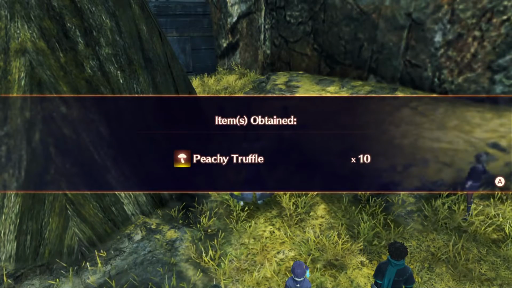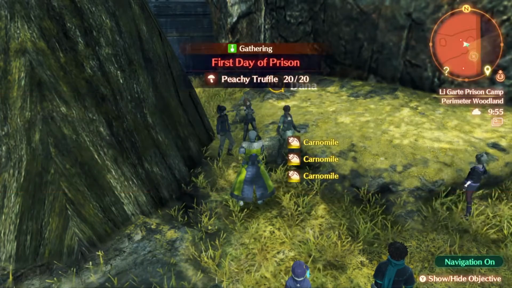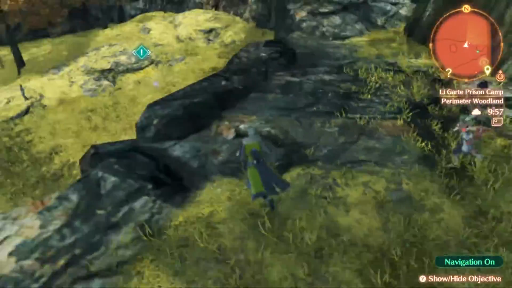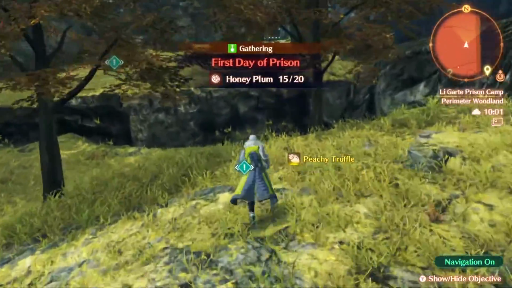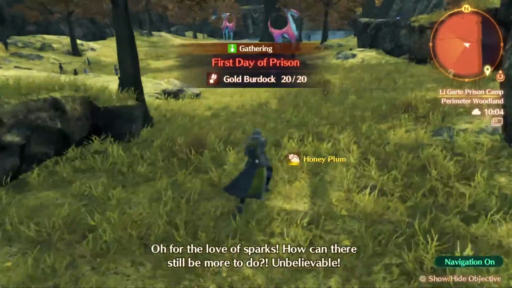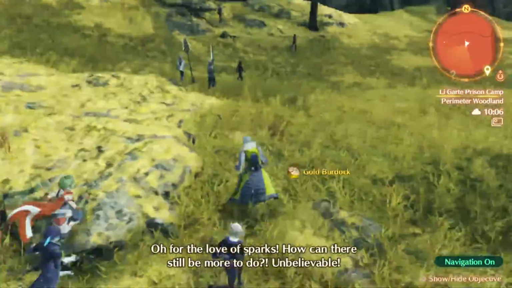So go. Okay, so we get 10 of the peachy truffle. Okay, well, we have more than enough, 20 of each. So let's go moving downwards. So that is the last gold burdock.